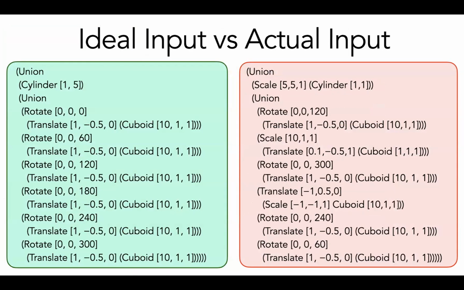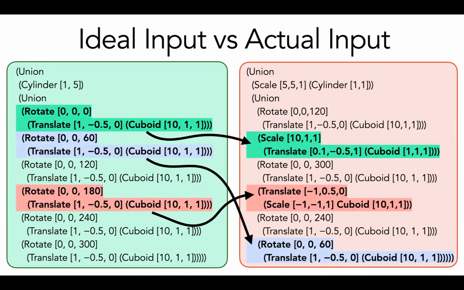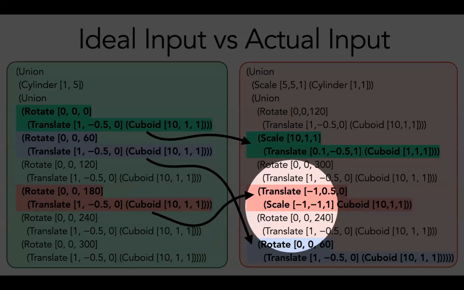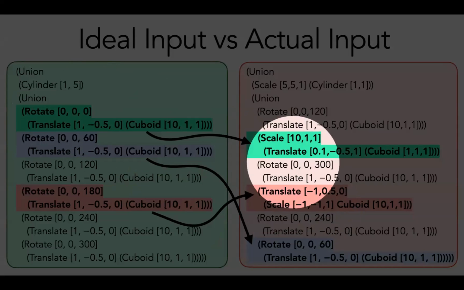Because remember, the decompiler is just trying to go from the raw geometry, from the triangles back to an expression. So it has no idea at a high level what order the parts of the program should appear in in order to facilitate getting higher level abstractions back. So in practice, I'm going to have all kinds of things reordered. I'm going to have transformations that are semantically equivalent but different. So like here we have this rotate that corresponds to a translate. Here we have a rotate that corresponds to a scale.